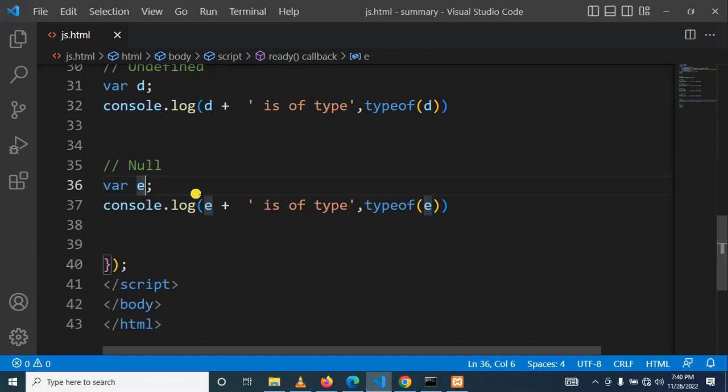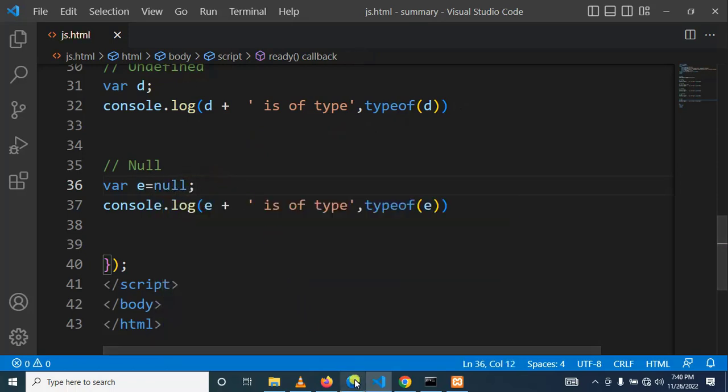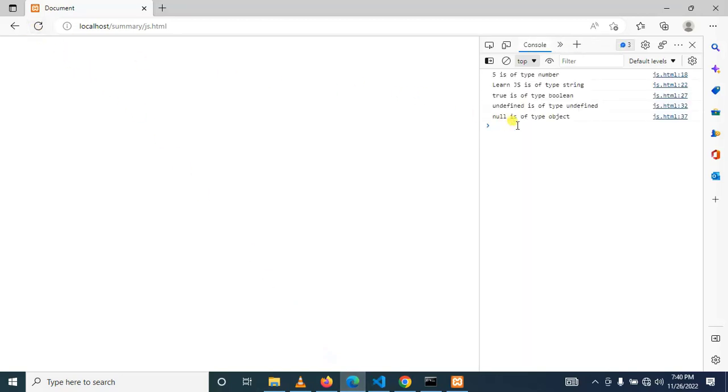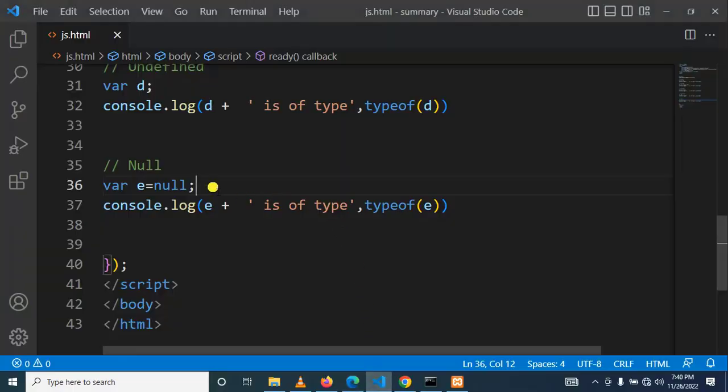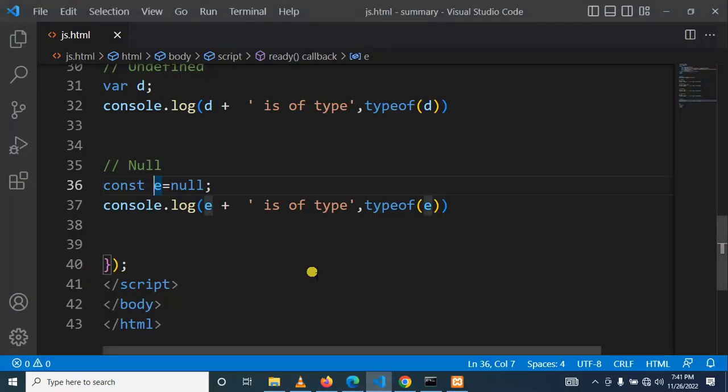Here it was not set, but here you intentionally defined it as null. So when I refresh here, you can see null is of type object. So this is what it means when it comes to the null data type in JavaScript.